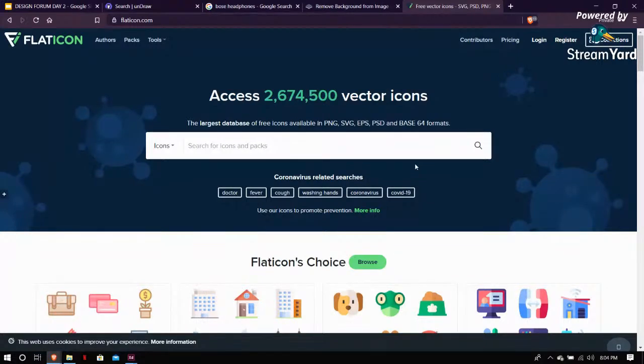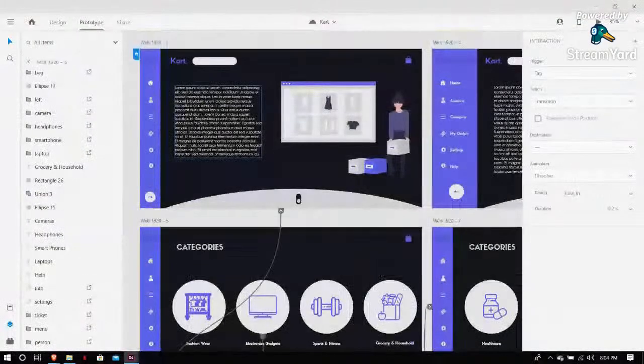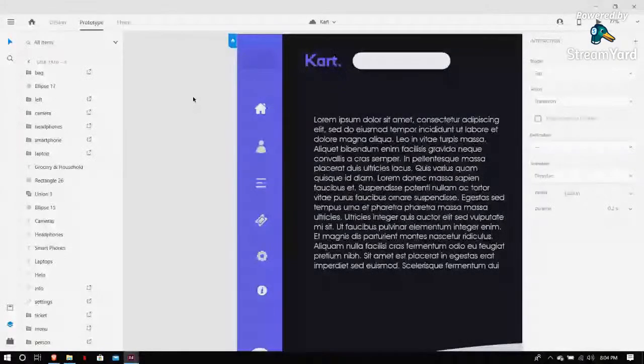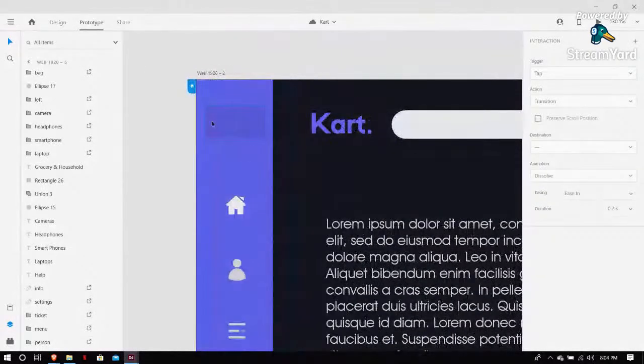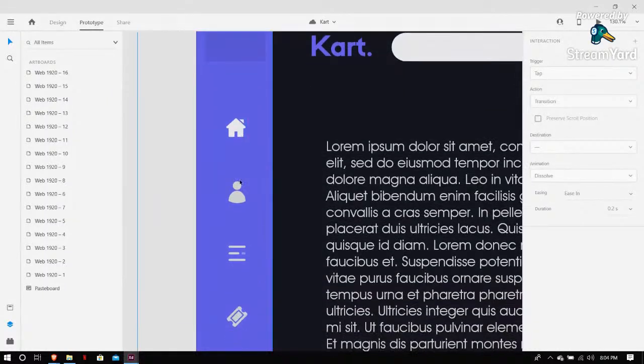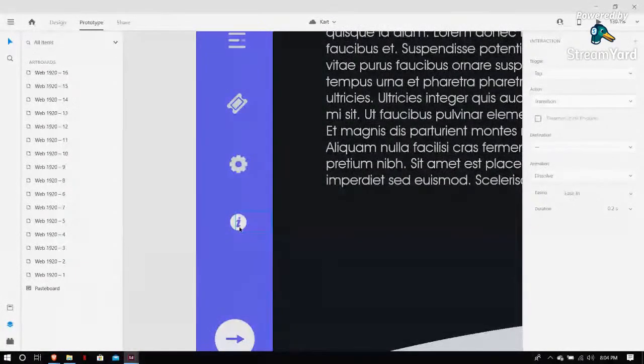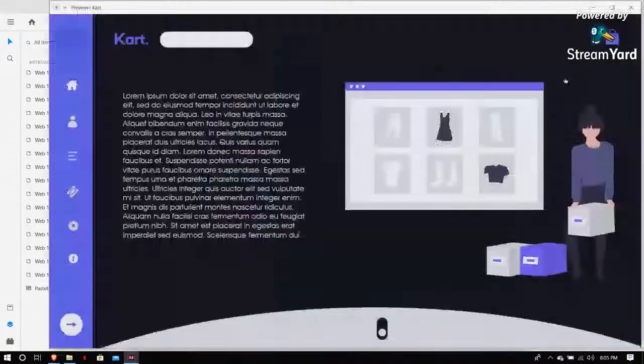But if I want to place a hamburger icon, then I'll place it on the opposite side of the sidebar, not on the sidebar, I guess. So just let me show this to you for an idea. As I have not designed any brand logo for this, I have just placed a rectangle over here to fill the space. This is the home icon. This is the account, the categories, my orders, settings, and help. Wait, let me show you.